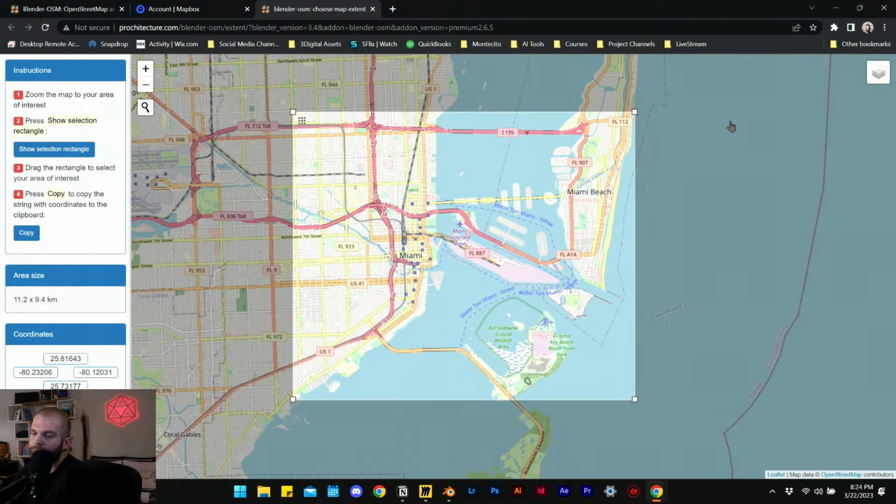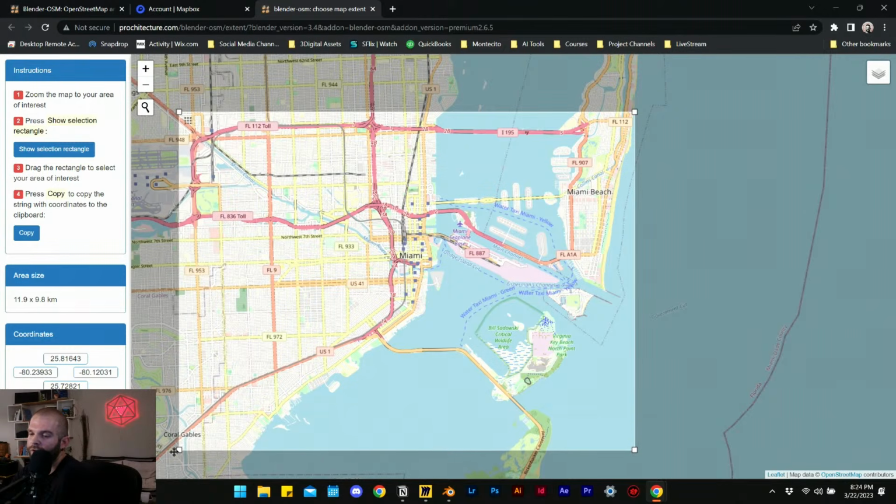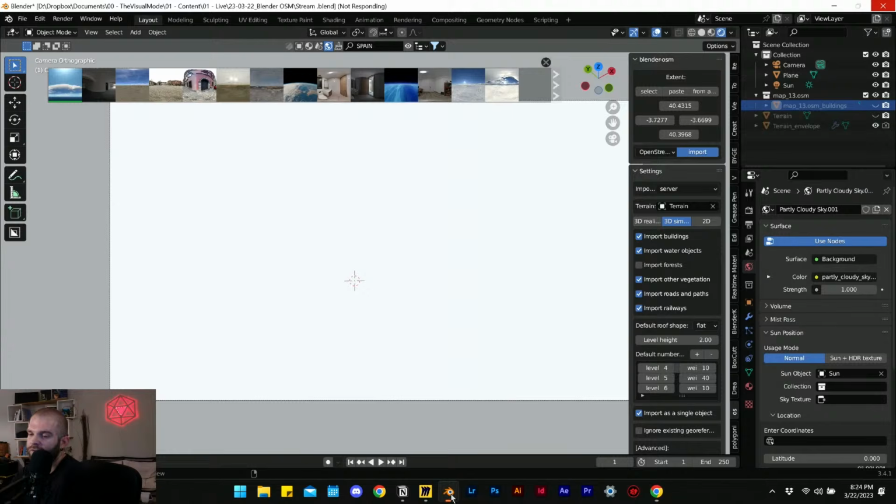Because you can always make more water in that direction. But you might as well use your real estate here, and you have to keep in mind that the bigger the area you select, the way slower your system is going to run, at least on the download phase. I haven't really run into any issues of this crashing too much, even when just running it in rendered view with all these buildings and the way that I've set it up.